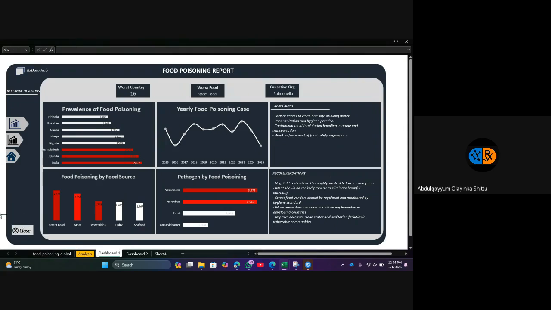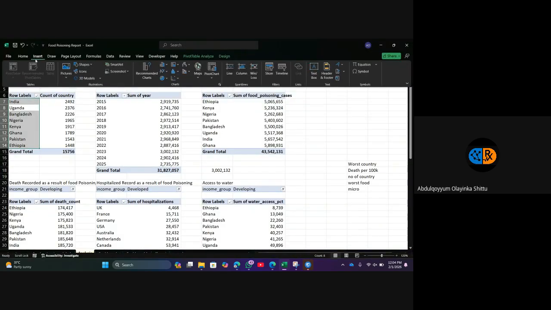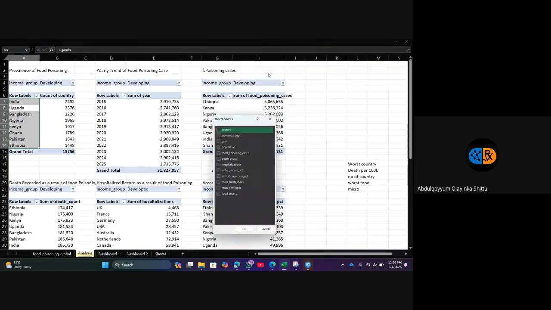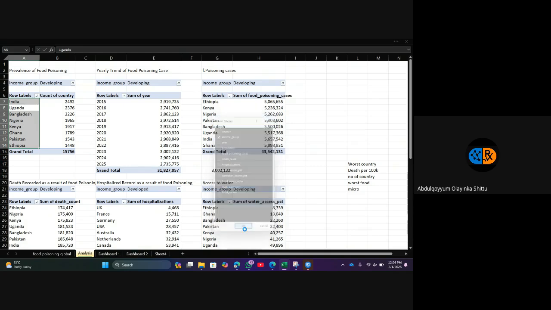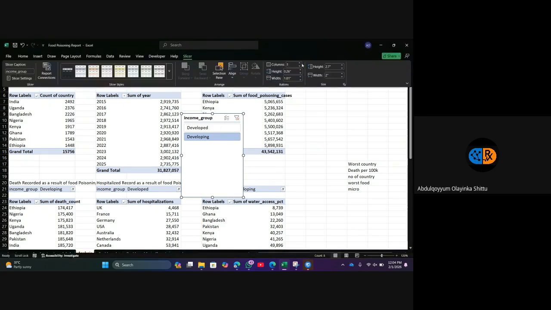So now the next thing is we want to add a pivot table. So we go to our analysis, click on any of these pivot tables, then go to your insert tab. So we already have something, we have slicers here. I want to insert slicers. I actually need only one slicer, which is called the income group. So I already have my slicers here. So I'll click on that, click on this column. I want to increase it to 2 so you can see we have developing side by side. So I want something like this.